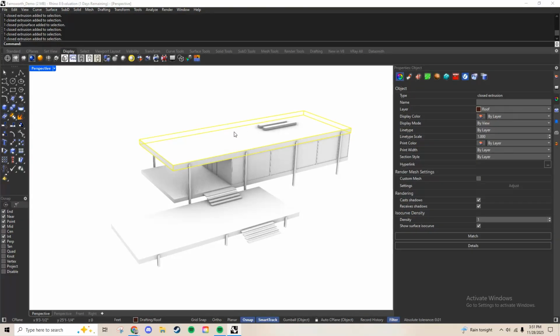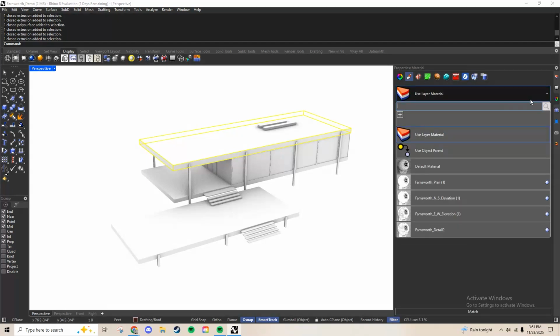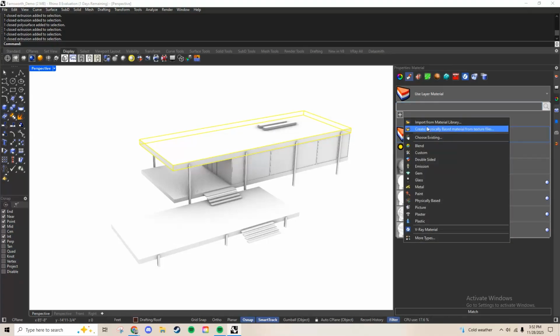But if I select this one object, these extra commands come up here, and this one here is material, with the paint tube. So we can click on that, and I can click down on this menu, and here's the images that we've brought into the model, our default material, which is what is applied to all of these. Layer material, we haven't set those. We'll talk about that soon. Or we can do this plus icon. And then all these options come up.